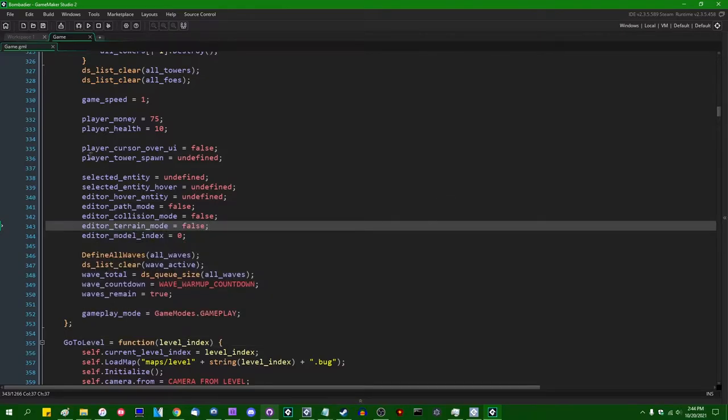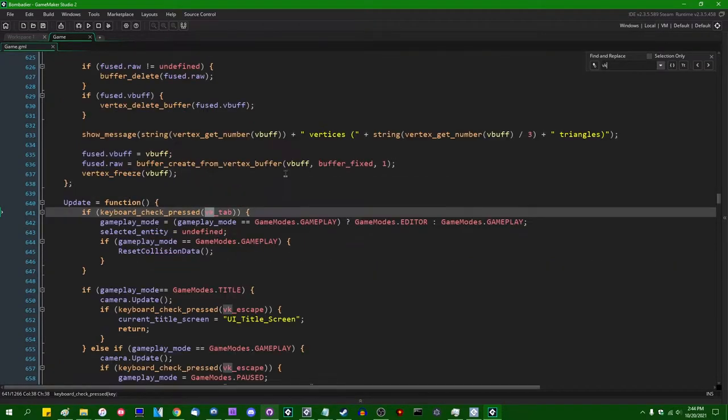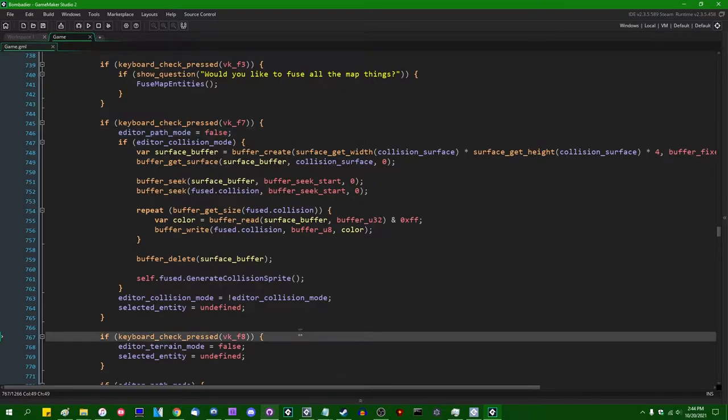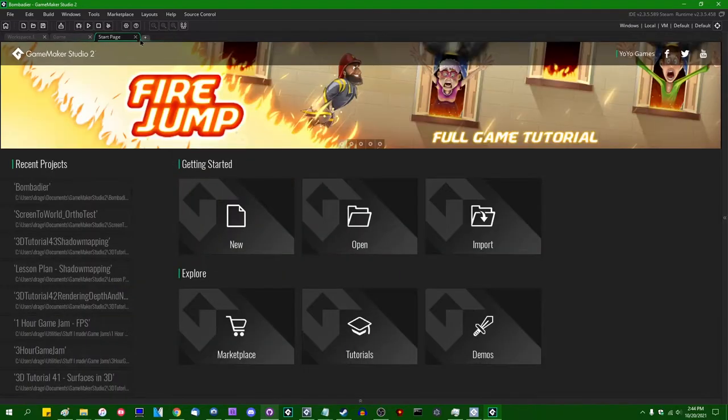Editor terrain mode equals false. Okay, now, is there anything else I have to do when this is done? Editor path mode, I should probably set editor path mode and editor collision mode to false. Like so. No, that's the start page.